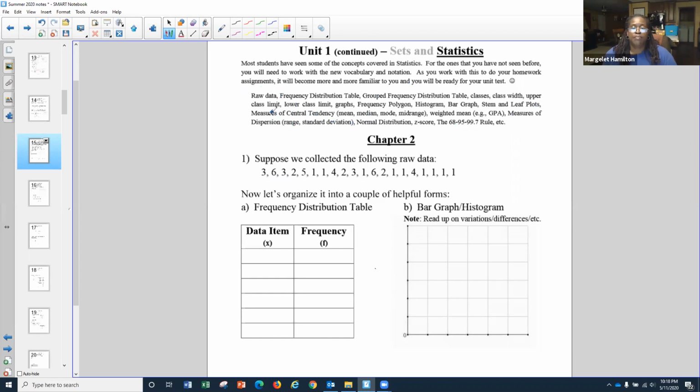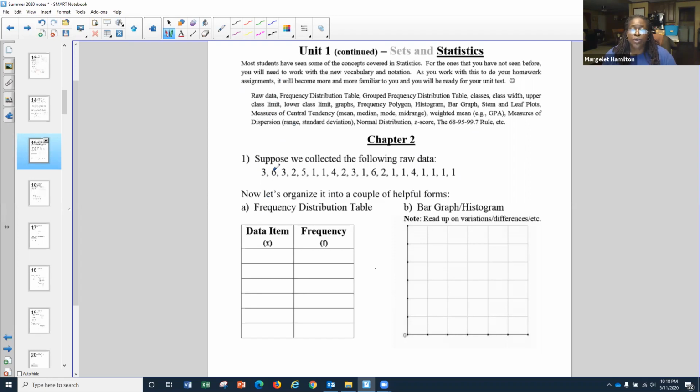We're going to be talking about measures of central tendency and the measures of dispersion, our normal distribution curve, z-scores, the weighted mean, and then we're going to look at frequency polygons, histograms, stem and leaf plots. We've heard of those things probably in 4th or 5th grade, some of you. And then looking at how we're looking at grouped or our raw data and how we're going to take that raw data and put it in these different forms or pull them out of these forms so that we can evaluate them and see what's being said or paint a picture about what's being said about these things.